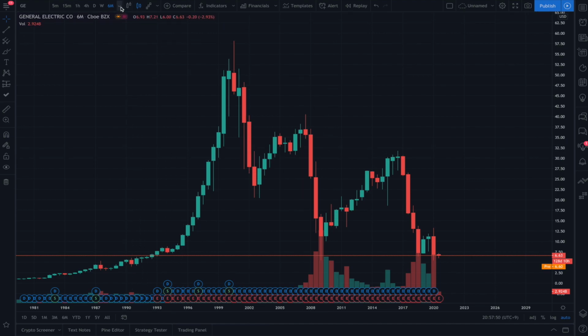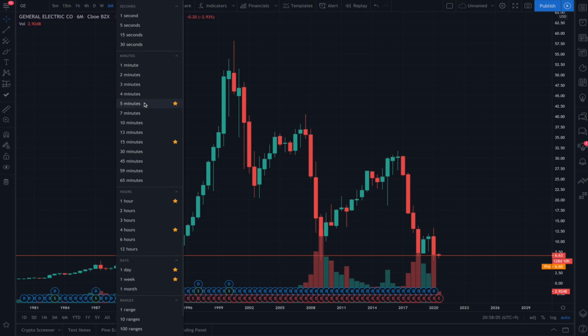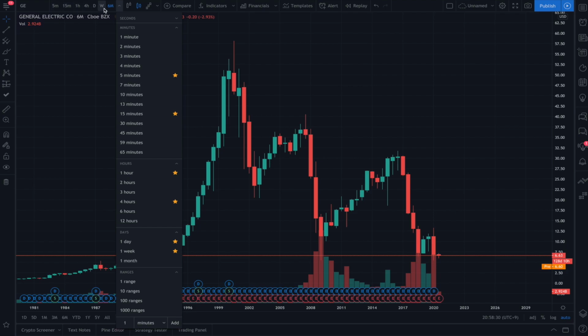If there are time frames that you know that you're going to use regularly, you can come here to this little pull down menu and open these up, and you can set favorites. For instance, if I know that I'm going to be using the 5 and the 15-minute time frame a lot, I can create a favorite, and this way it's going to show up here. If I'm not going to use 5 minutes but the 7-minute time frame, note that 7 minutes was now added to this top bar for easy clicking convenience. You can have, I believe, up to 6 different favorites because there's only so much space up here.